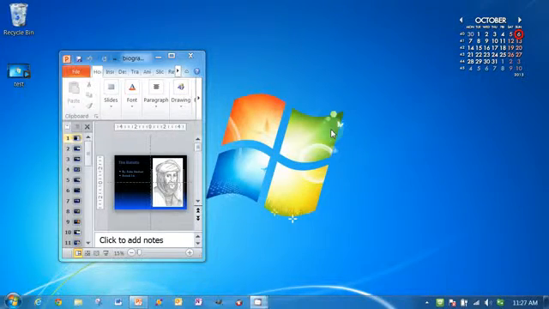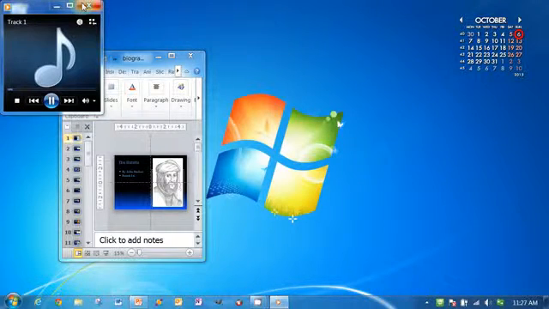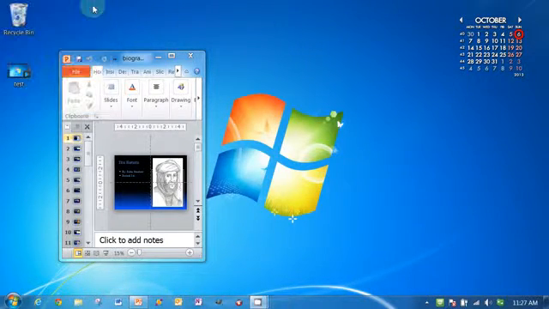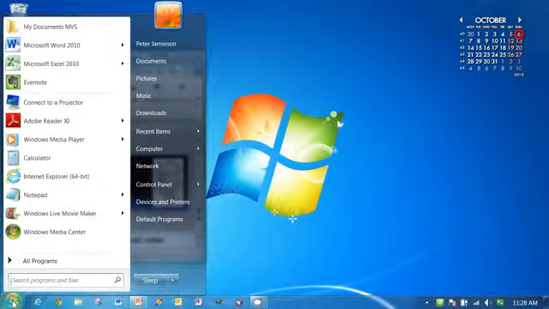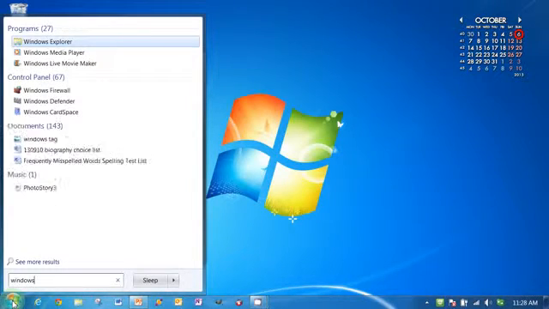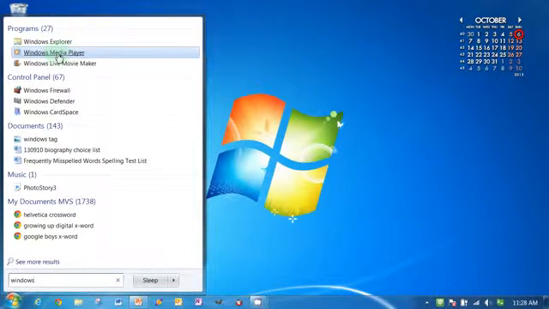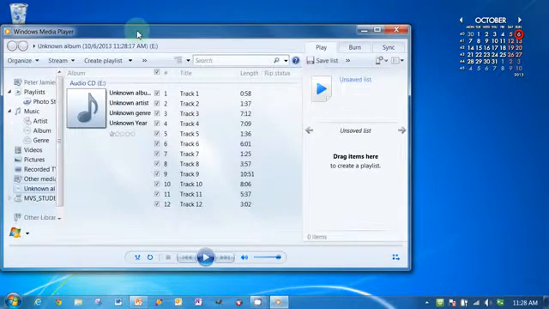And several things could happen when you do that. In this case, you can see it pops up and starts wanting to play, so I'm just going to close it right here. Sometimes it'll pop up a thing and ask you what options you want to do with it, and one of them might be to rip it, but in this case we didn't get that. So starting from scratch, what you can do is just press the Windows key, type in Windows, and you'll see Windows Media Player, not Explorer or Live Movie Maker or anything, just Windows Media Player. Click on that and open it up.